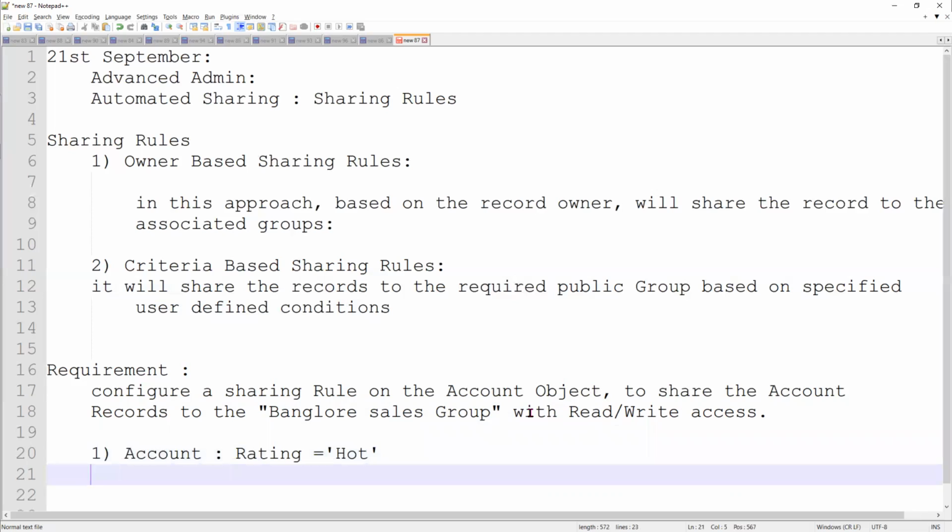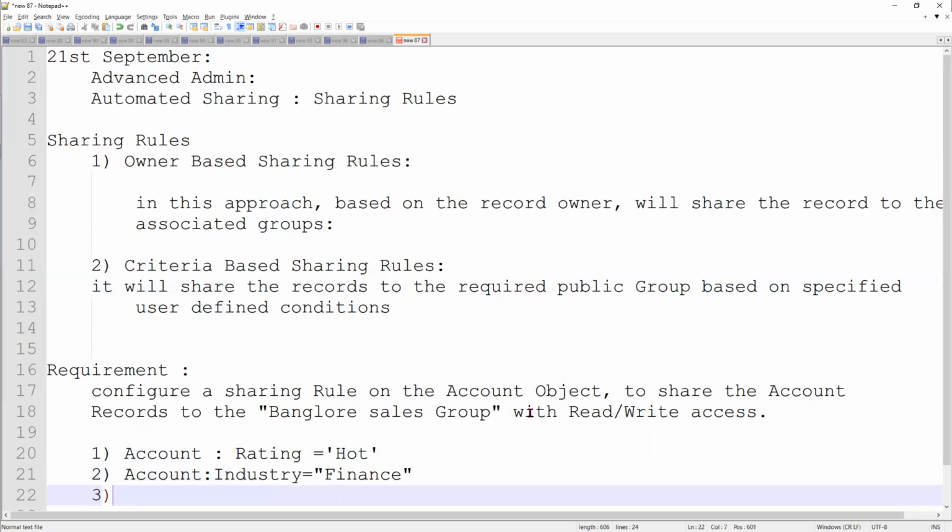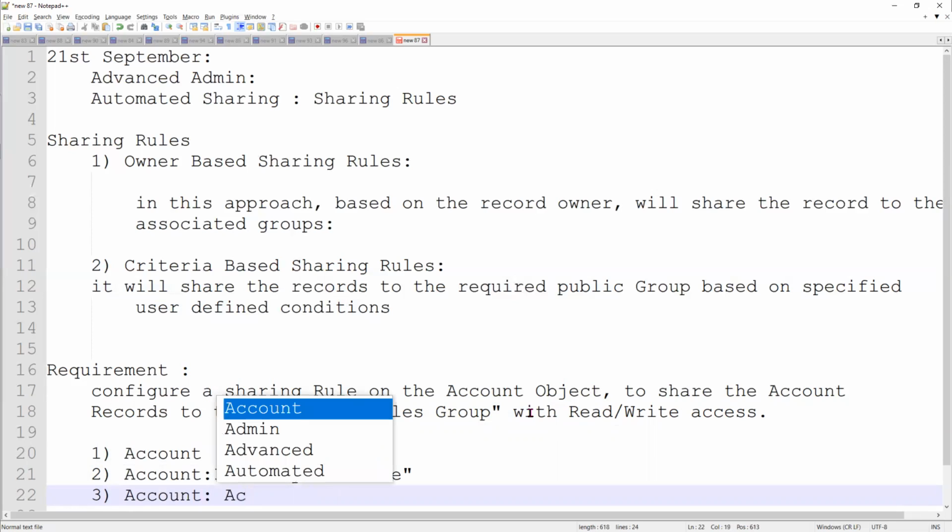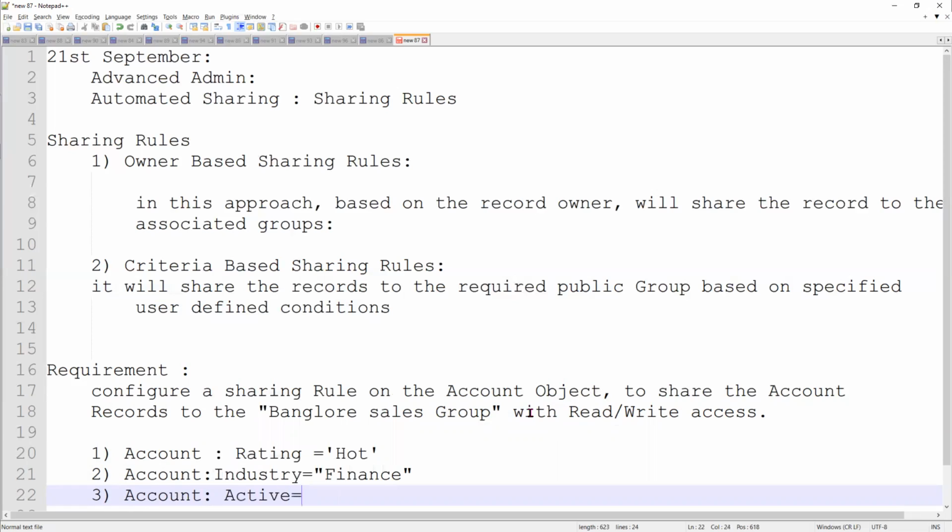And the second condition is we have industry. Industry equal to finance. And the third condition is we have an active checkbox. Active equal to yes. Right? These are the three conditions.